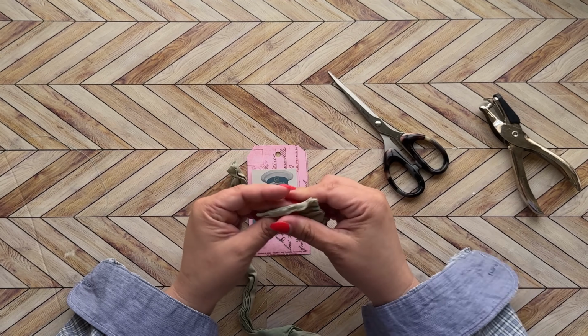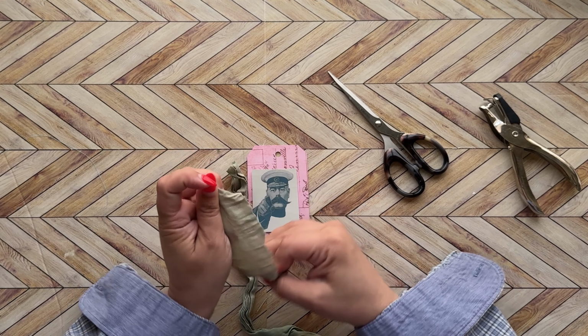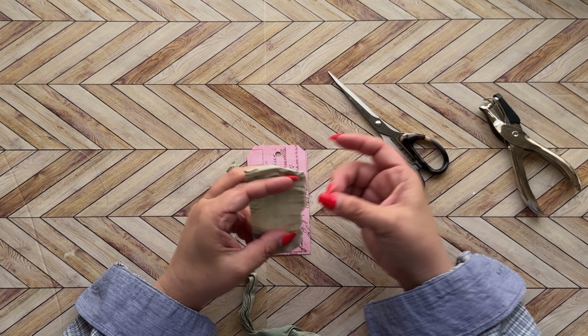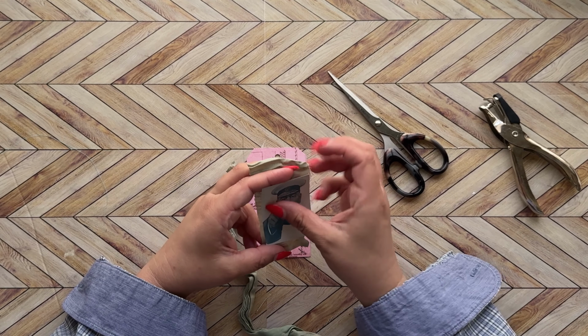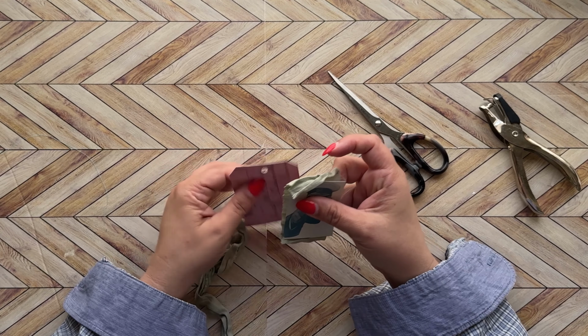Another thing that I want to tell you is that I love to use regular cardstock to make my own tags. That way I can cover them with whatever paper, whatever paint, whatever I want. I can make them whatever size I need for my project, and I don't have to keep buying tags.